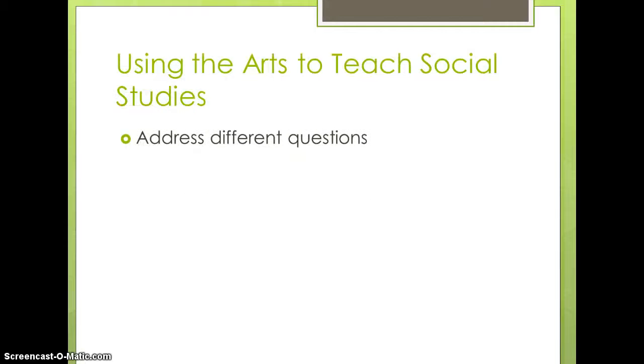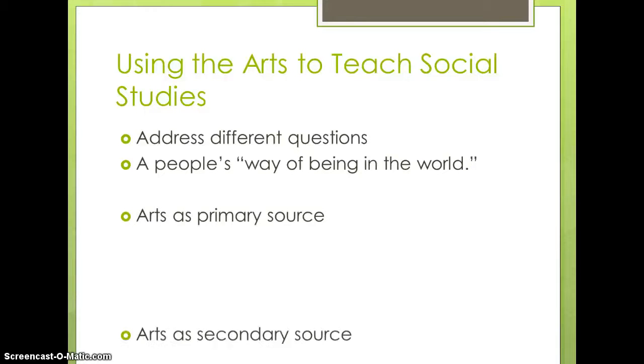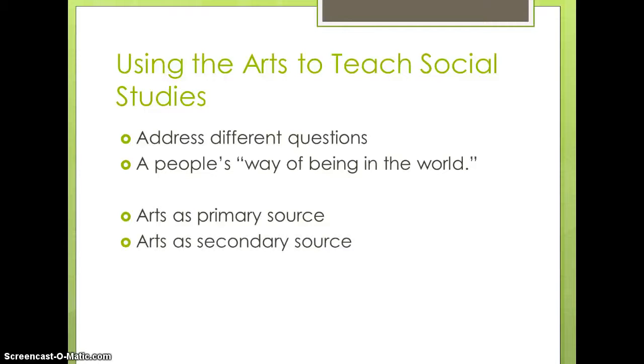So one thing we're going to talk about on Thursday is how the arts actually help us address different questions as researchers of the past and the present, and that they really can provide a window into another culture that just reading the text or watching movies really can't. And then finally on Thursday, we're going to explore 3 different ways to use the arts. Arts as a primary source, arts as a secondary source, and arts as problem solving.